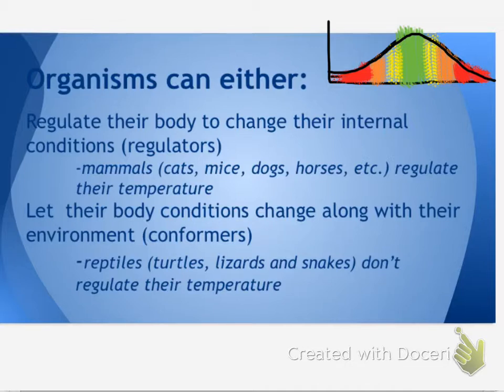In the winter, they're very slow because they're cold. When their temperature drops, all their body processes slow down. And so you can walk up to a very cold snake and pick it up and talk to it and call it George. They're slow, slow, slow when they're cold. Because they're conformers, they can't regulate their temperature, but the colder they are, the slower they get. Now, above a certain temperature, what's going to happen to them? They're going to die. Below a certain temperature, what's going to happen to them? They're going to die. They can't control their internal conditions.